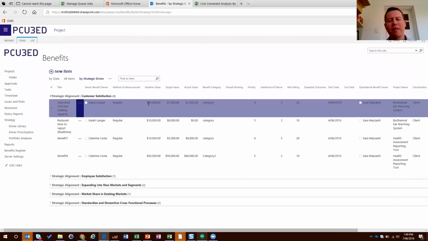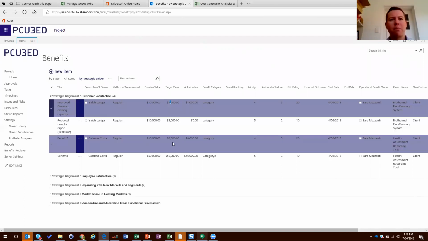So as I said, we have the baseline, which is what we think during the business case. And while you are revising the project or the benefits, you will then have a new targeted value, which can be less or which can be more.